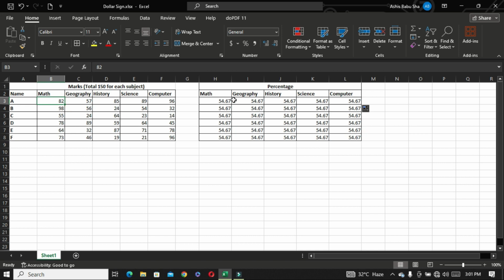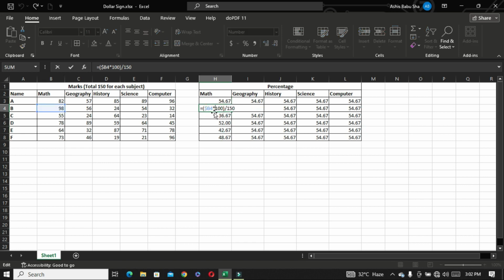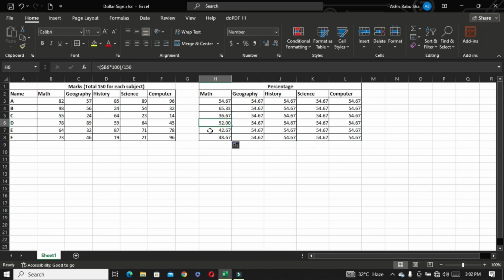Here also the same, here also the same. But if I drag this down, now the result is right. Why? Because I did not lock the 3 row. That's why it can change the row. For 5 it is here C, for 6 row it is here.